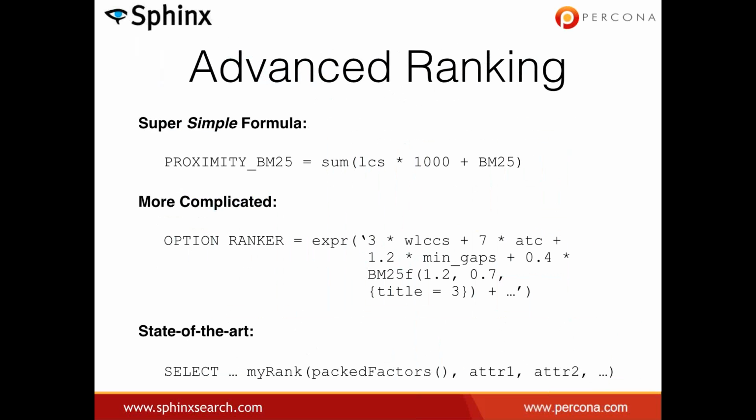And finally, if you want to get really fancy about your ranking and build something web scale, really, as in searching through billions of documents and ranking them, pretty much the way the major web search engines rank them, we also expose all the ranking factors that we compute to your UDFs, to your user-defined functions written in C or C++, and you can pass all that data to a super complicated UDF. The point here is to be able to write really complicated functions that our built-in expression engine couldn't really handle. Think about a ranking function which is built out of 1,000 different machine-learned decision trees. You can't really put that into the expression because most likely the query parser would blow. So that's it regarding the advanced ranking formulas.